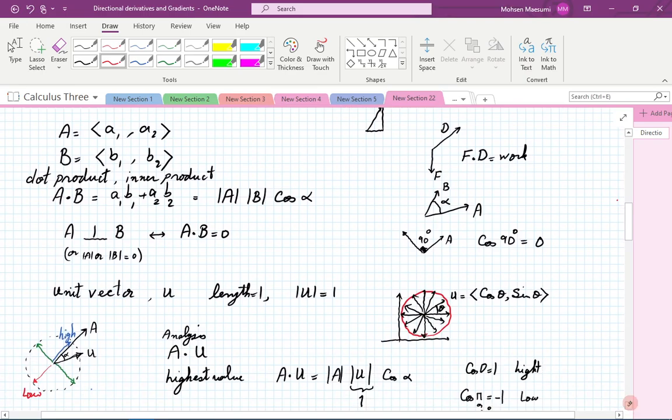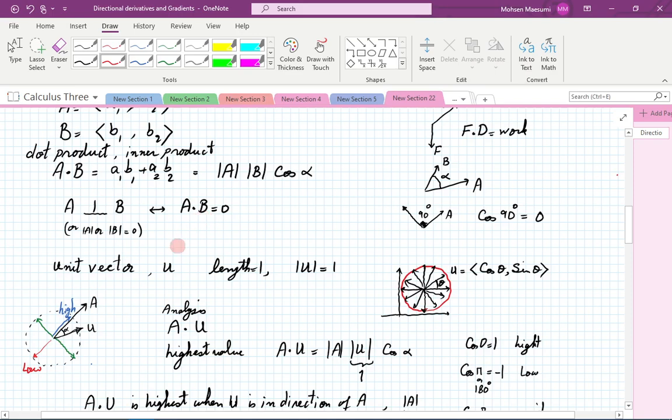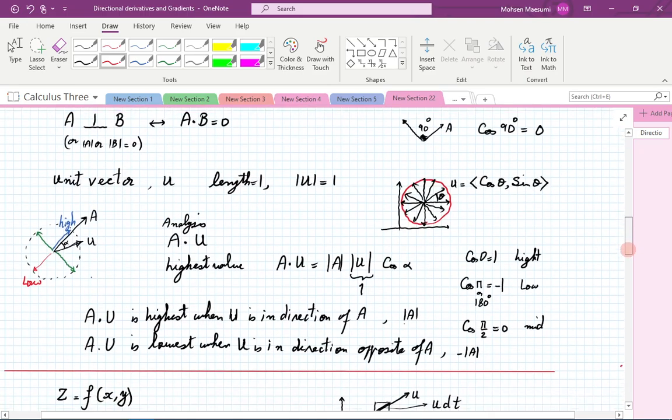Then we said, well, let's take one of these vectors to be a unit vector, meaning of length 1, and dot it with a given vector. As we go around, we get different values for this dot product. As the direction of the unit vector changes, the dot product is going to change. So the maximum value of this product is going to be when the unit vector lines up with our given vector, in which case we are going to have the highest value. And if the unit vector is in the opposite direction of the given vector, we are going to have the lowest value. These two facts are going to be important for us today, and we are going to make use of that. Of course, in this green direction we are perpendicular to the direction of A, and as a result the dot product is going to be 0.